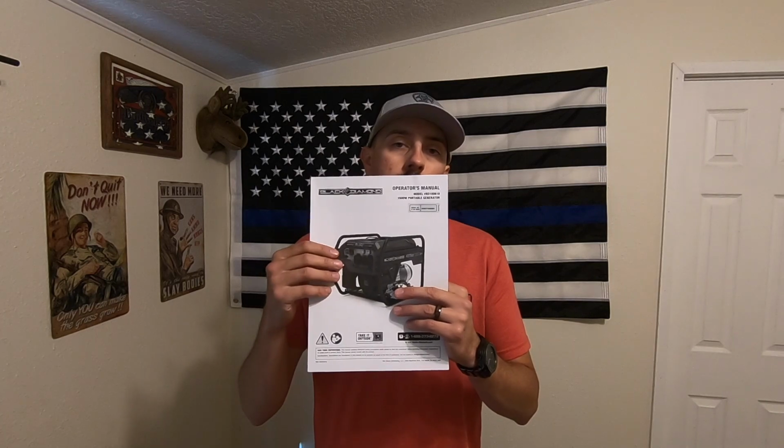Like you hear a lot and usually don't do, it's always good to check out the manual that comes with it. Manuals are nice because usually, if the company's done it right, they have troubleshooting. They have exploded views where you can get consumable parts or broken parts for repair. And then they also have maintenance items, like how to change the oil in it, how to check the spark plug, and what to set the spark plug gap to. So reading this manual is going to give you the background information to help you sustain yourself throughout the life of that unit.